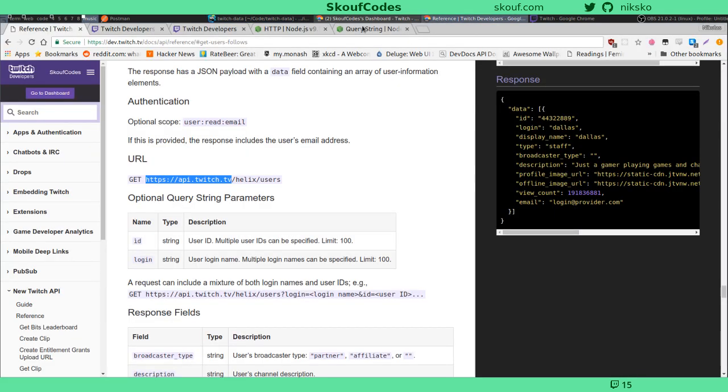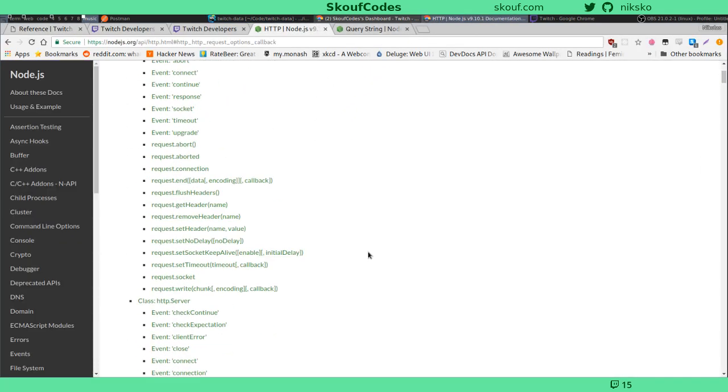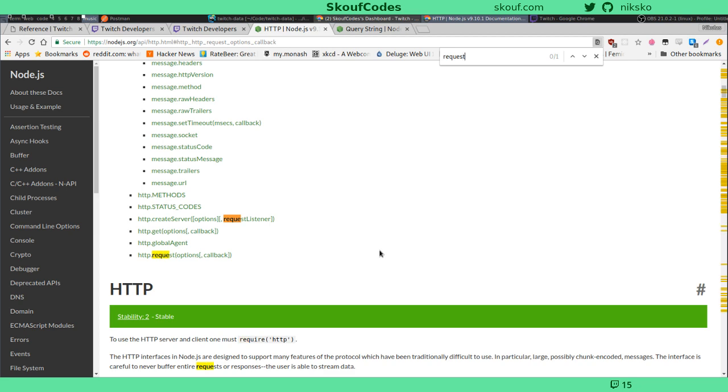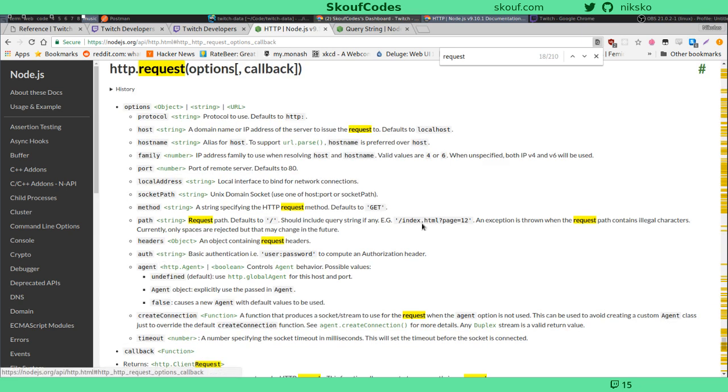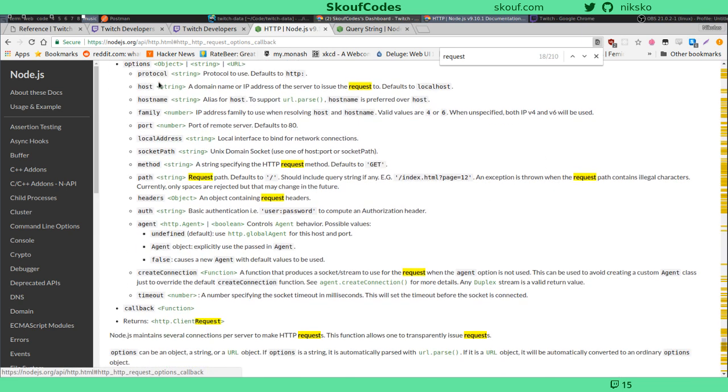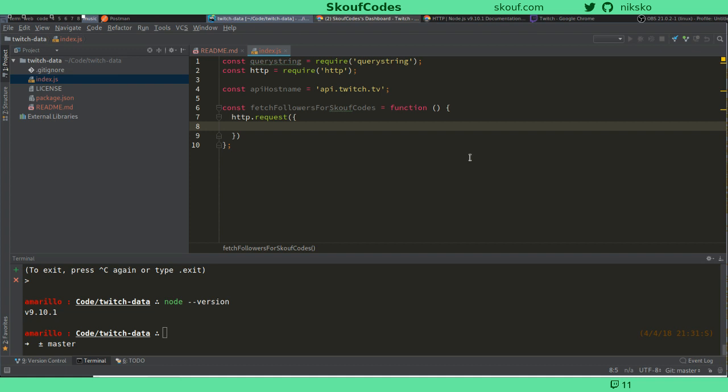Alright, cool. Let's go back to our node, and we want to look for the request function. Cool. And it takes all of these things. Okay. Protocol. Cool. So we basically just need to fill out this request object, and it's pretty straightforward. So protocol is going to be HTTPS.